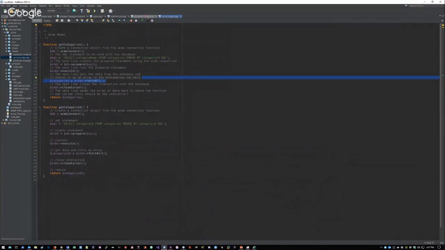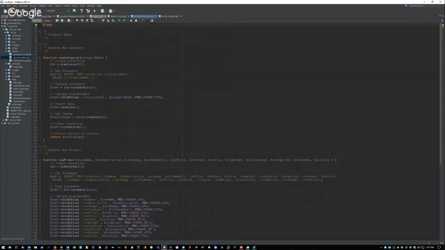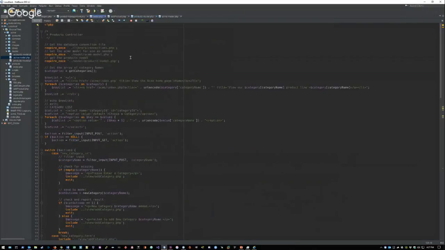And so later, when I'm over in my products controller, when I am iterating through the category list and pulling the category ID, it is guaranteed to be in numerical order. PHP arrays start at index 0, so I added 1 so that the values in the form would start from 1 as well.